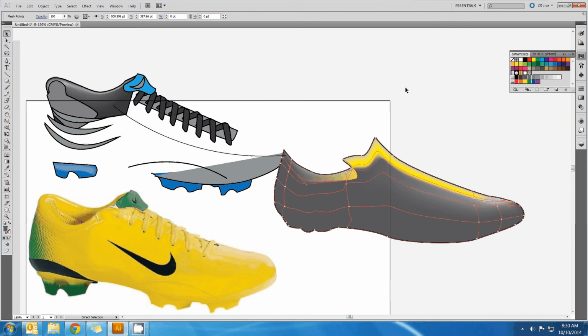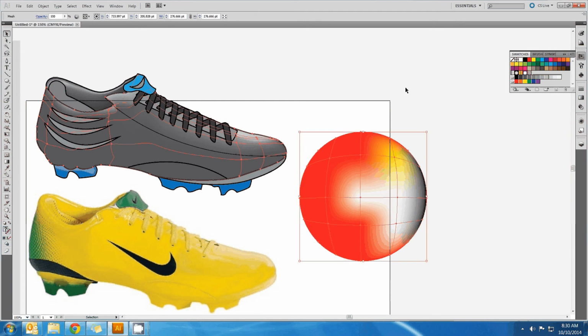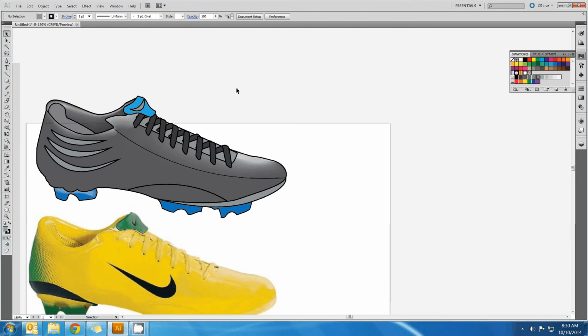I want you to consider the design process in this assignment. I want you to think about your color scheme, about contrast, about symmetry and balance, and have fun with it. This is your design. This is an assignment I'm doing by your request. The only thing I didn't really finish is this top part. I could probably spend some more time on that, but it's been an hour, so I think that's enough.